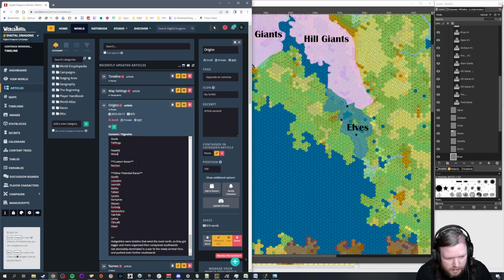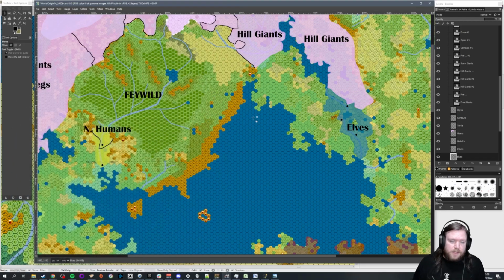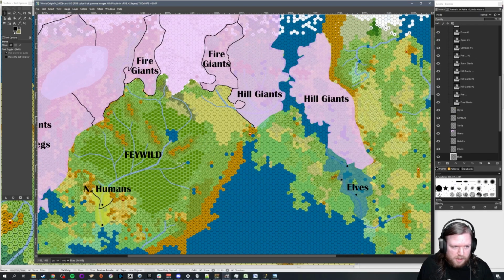We have got Wood Elves, Forest Gnomes, Satyr, and probably a bunch of other stuff. But those are the ones that are definitely there. But they're just in the Feywild. I mean, I guess I could put a colour over the Feywild, but it's pretty darn clear where the Feywild is.